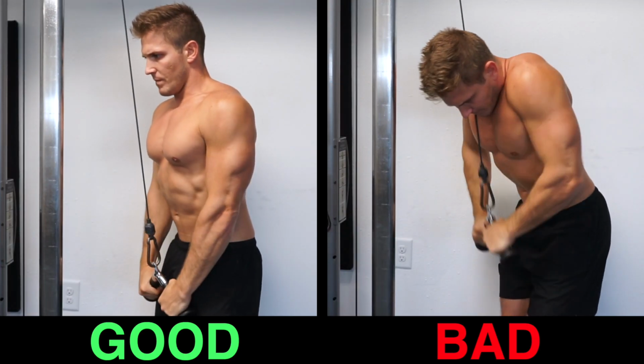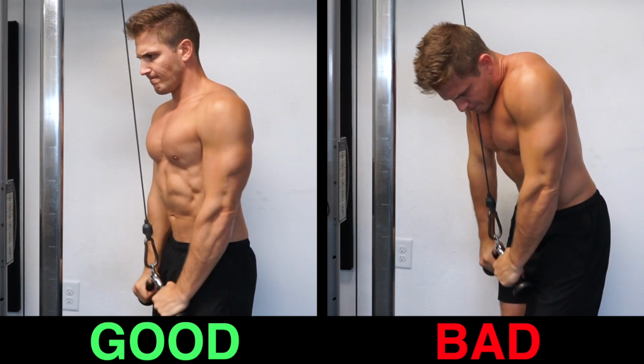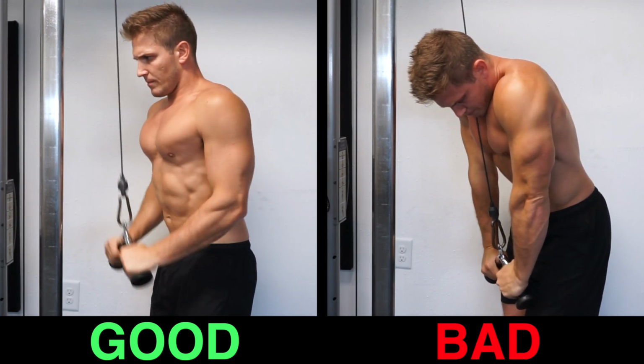Even on an exercise like a V-bar pushdown, if you start flaring out your elbows, then that particular exercise immediately turns into a more chest and front delt dominant movement that resembles something more like a bench press. So keep those elbows in tight.